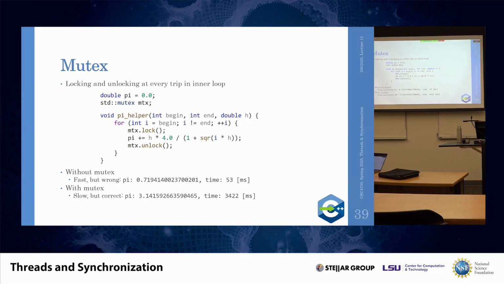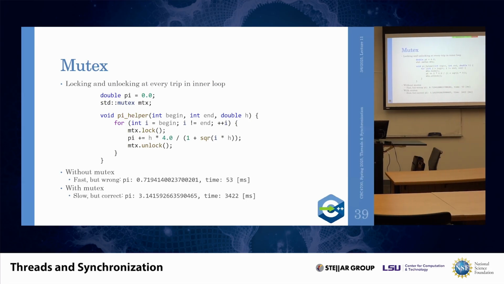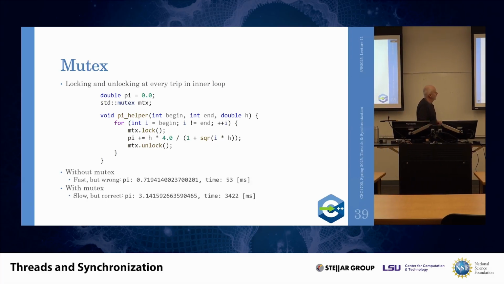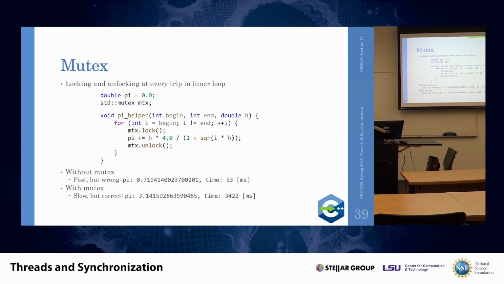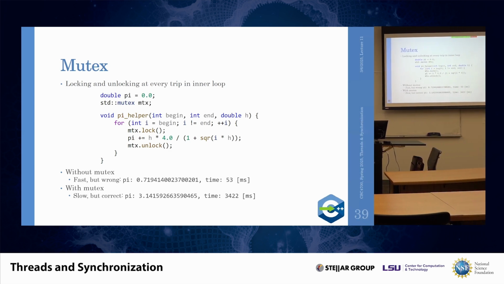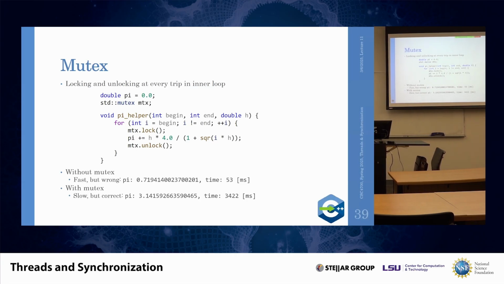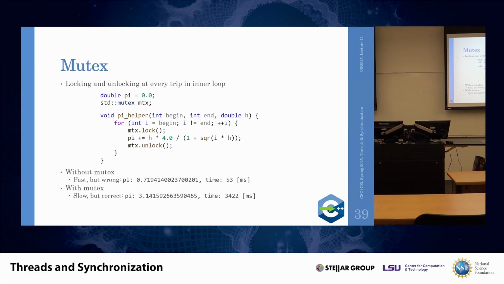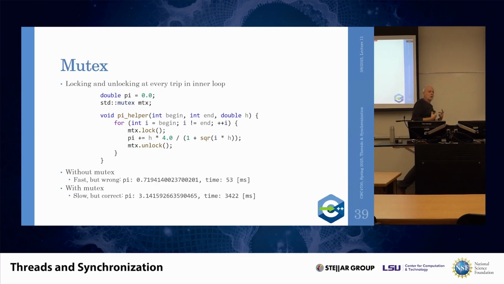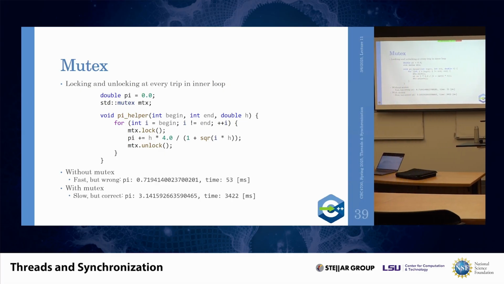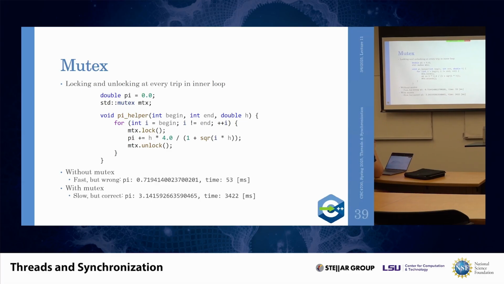But when we add the mutex, we suddenly get the correct result. Yay, great. So we achieved what we wanted. But our code suddenly runs, I don't know, 60 times slower than before. It's almost 70 times slower than before. I think we talked about that in previous lectures, why that's happening. The reason is that the constant locking and unlocking of the mutex just blocks progress. And since that's happening on many threads at the same time, we have a lot of contention, which slows things down and, in the end, sequentializes the computation, right? Because only one thread can do the computation at a certain point in time.